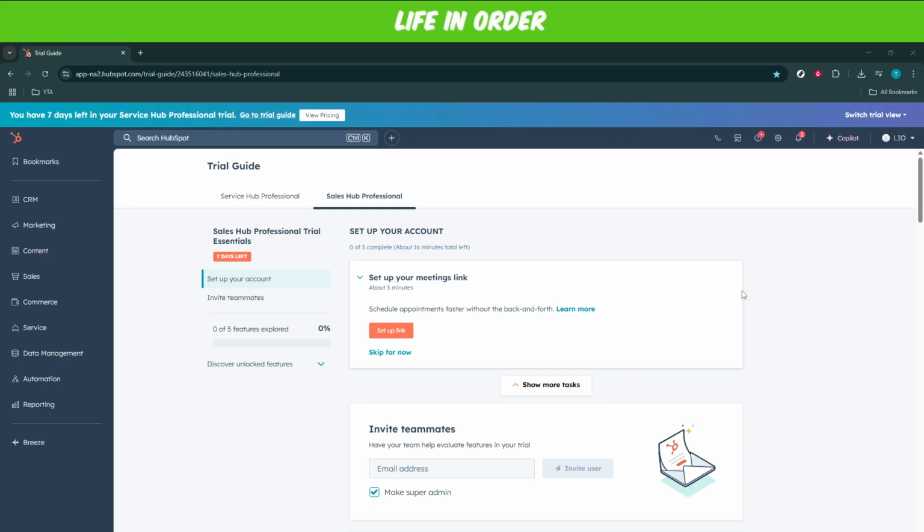This guide serves as a central hub, providing you access to the tools and configurations available in your HubSpot account. Once you've arrived on the page, the next step is to head over to the settings. You can find the settings icon, which usually looks like a gear, at the top right corner of your HubSpot interface. Clicking on this takes you a step deeper into HubSpot's functionalities, unlocking various customization options for you.